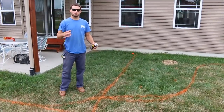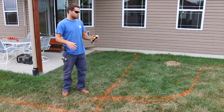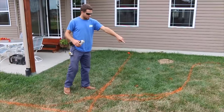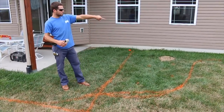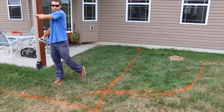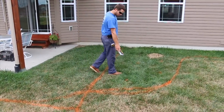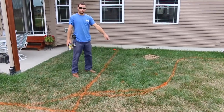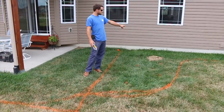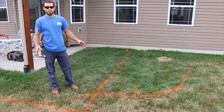Good habit to get into, guys, right when you get on site, is mark everything out and have a clear plan as soon as you get started. So what we got here, we have this line coming here, which is going to be the continued edge from around the house. This square here that I'm standing in, it goes around the side over there, that's going to be the pavers. And then we have spots marked here where the fence posts are going to be. We have where our plants are going to be. Right here's two roses, and right there's two boxwoods. So pretty much have a visual of exactly what it's going to be with paint.